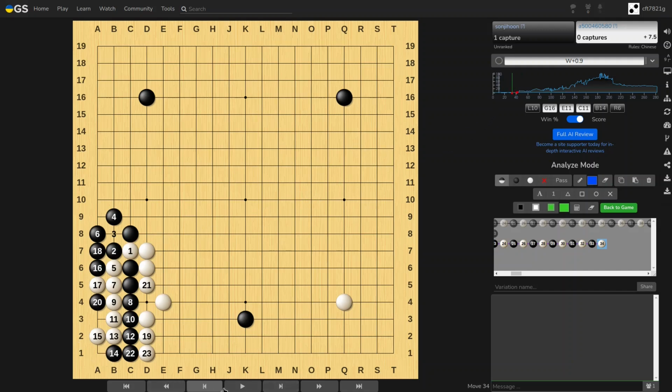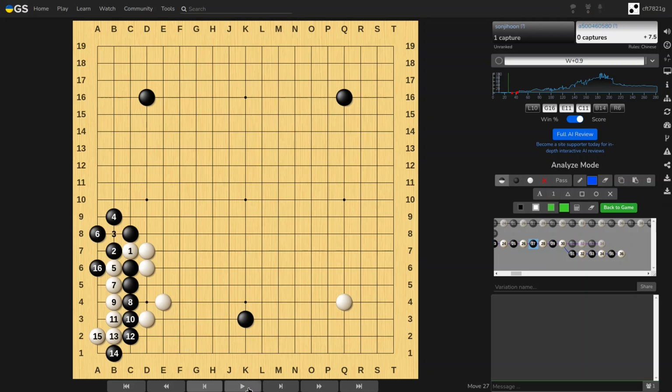Yeah, this is interesting. I have no idea why that is happening. So I'm losing here. I'm really losing here. So maybe if I just go this, and I just get captured in one liberty. Oh, so this is unfortunate, you know.